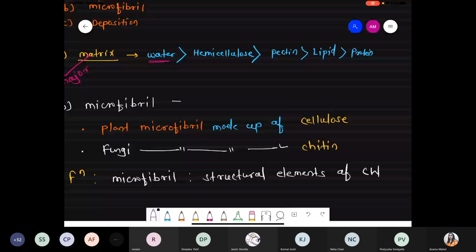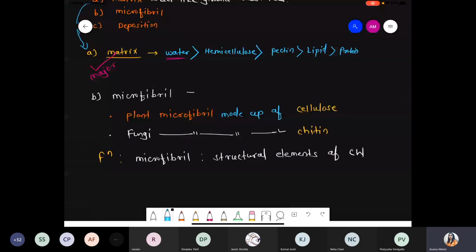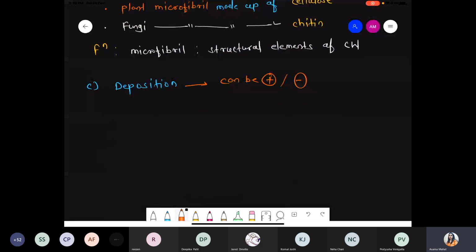And the third part, we are talking about deposition. Deposition means what? It's not compulsory actually. In some cells, 0% deposition is present, meaning there is no deposition at all, and in some cells it might be present. If I'm talking about the concentration, it lies between 0 to 25%. Some cells totally lack it, and in some cells it is present. So if you want, you can remember this point: it can be present or absent, dependent on the cell.